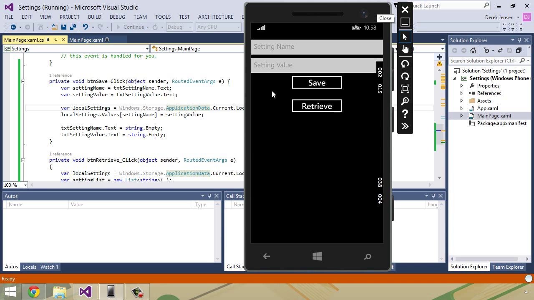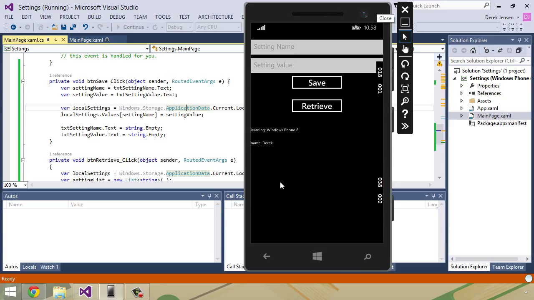So now that we've saved a few settings in there, we want to retrieve them. So we'll go ahead and hit the retrieve button. And as you can see here now, we've actually got some data in here so we can at least see, although it's a little bit small, we could adjust the size, but you can see here that we have learning, Windows Phone 8, and name Derek. And as you can see, they're actually in the reverse order that we put them in because it's actually being stored in alphabetical order because it's just a very simple dictionary or name value pair. And so when we grabbed those keys out, we grabbed them in alphabetical order.